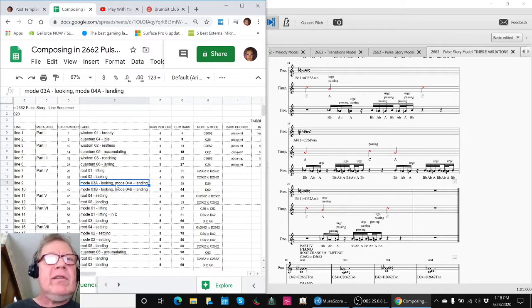We transpose this to D. It should say in D, but it does on the score. Anyway, so now we're in D. So by the time we get to part four, we're suddenly left at D. Then we have this big pause, and we decide that every part is separated by an extra bar.